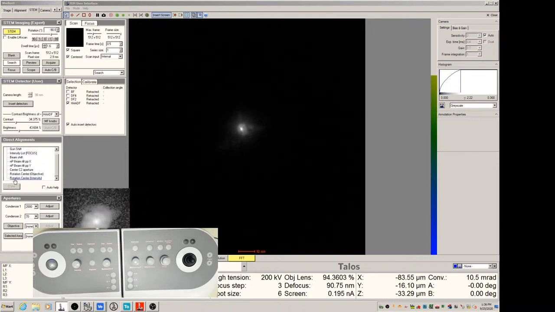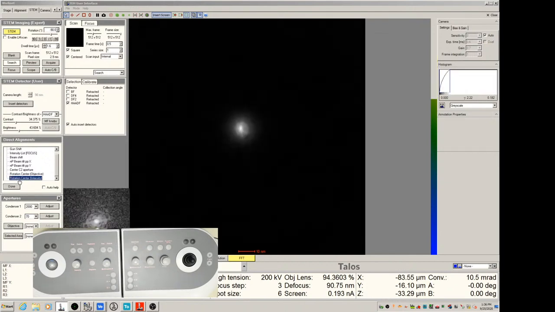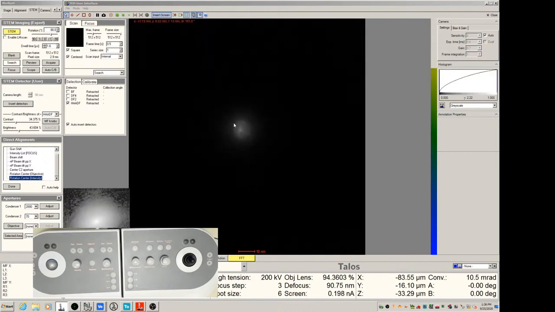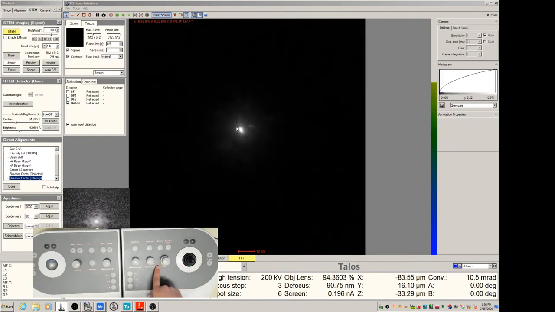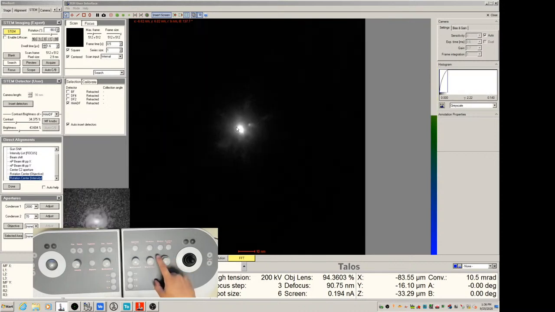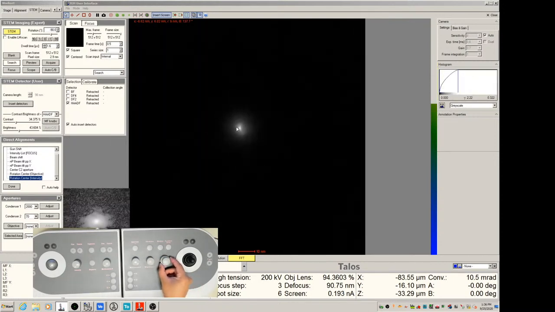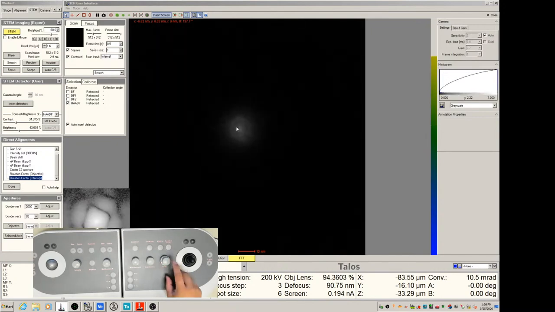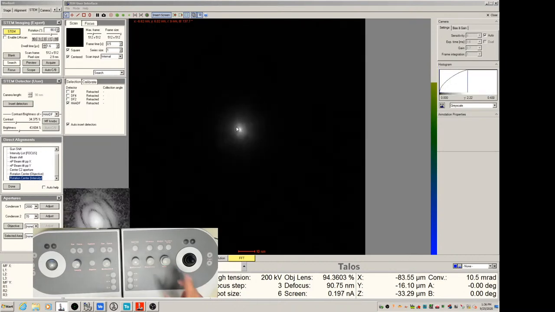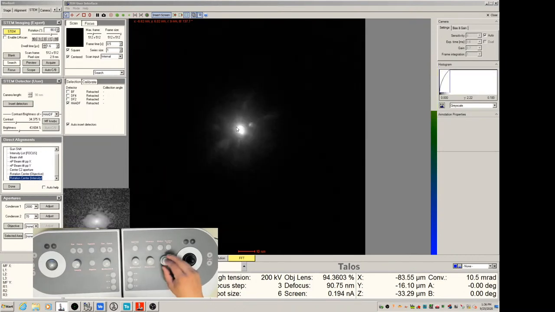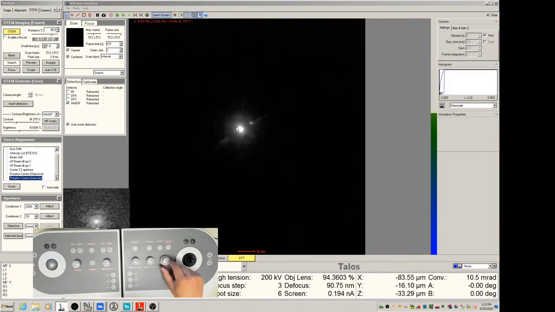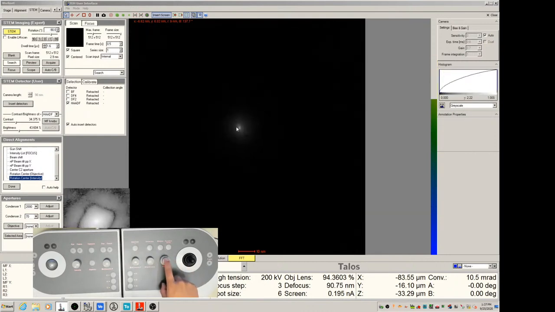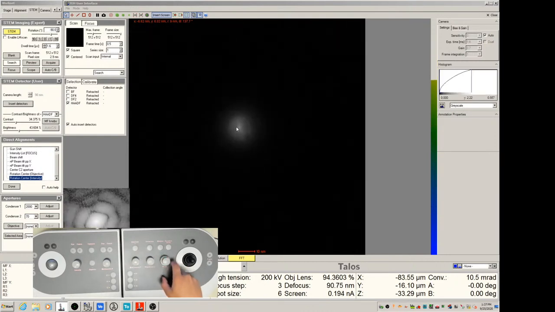So we can fix that by using this rotation center intensity. So we click this rotation center. Now the beam starts to wobble again. And we want to stop that wobbling by using the focus step knob. The focus step is like this bigger ring on the focus. So the focus knob is not like the ones on the JEOL where you have fine and the coarse. So here only the upper part is the focus, but this ring is the focus step. You'll be able to change the focus step.